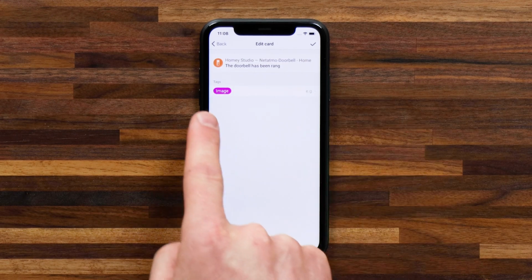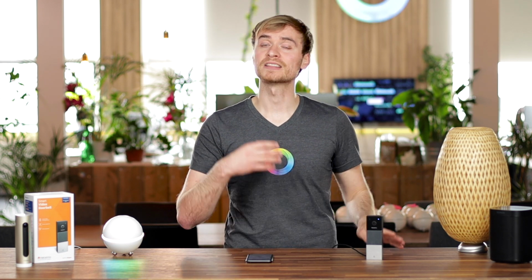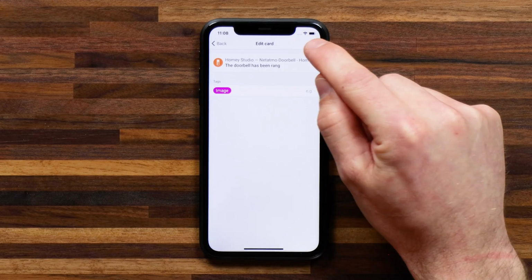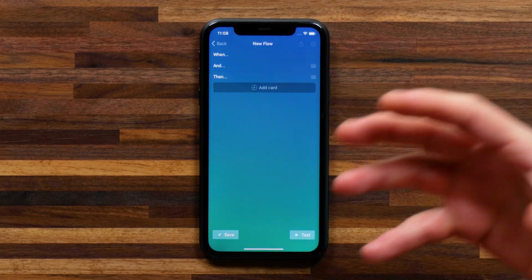So here you'll see there's an image tag associated to this when card. And that image tag is going to be a snapshot of what the camera is seeing at the moment that doorbell button is pressed. So you'll see exactly who's at your door. I'll hit the check and I'll head down to the then cards.